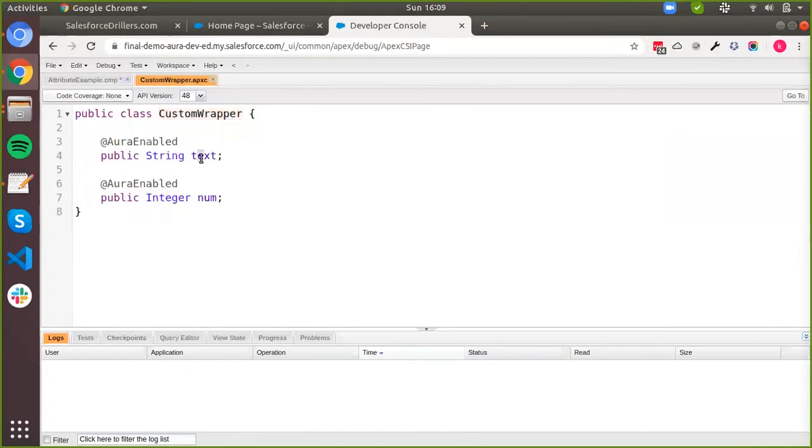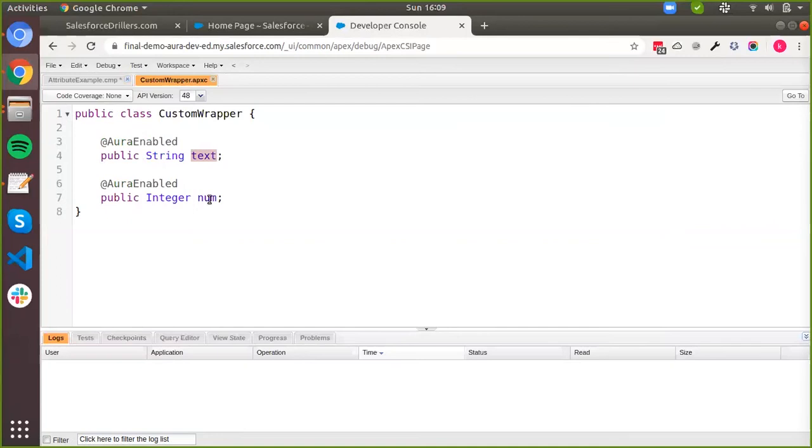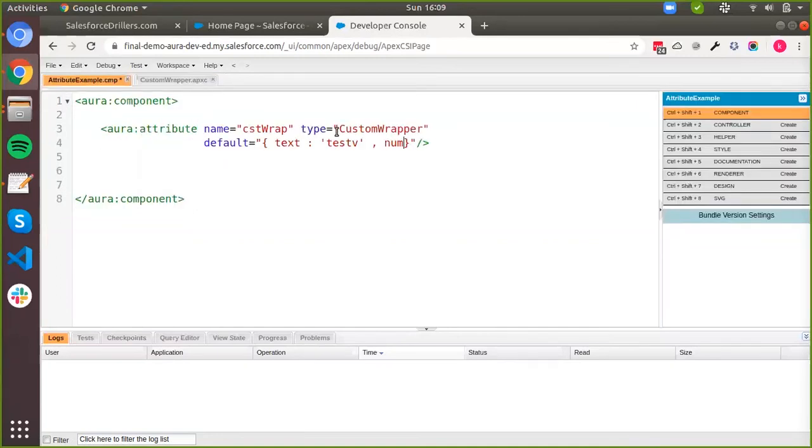So we'll do something like this. We'll put a text value, with the value as testV. Then the second value we had was an integer number, so we do its value as 10.